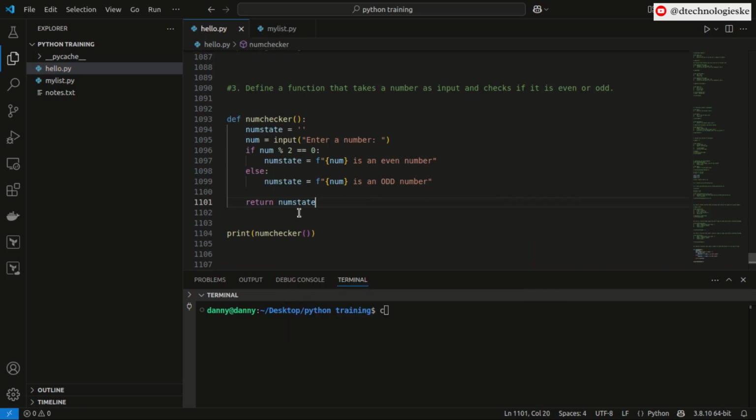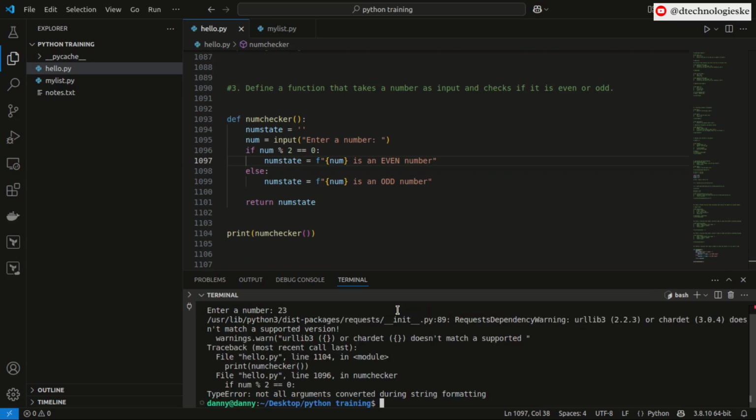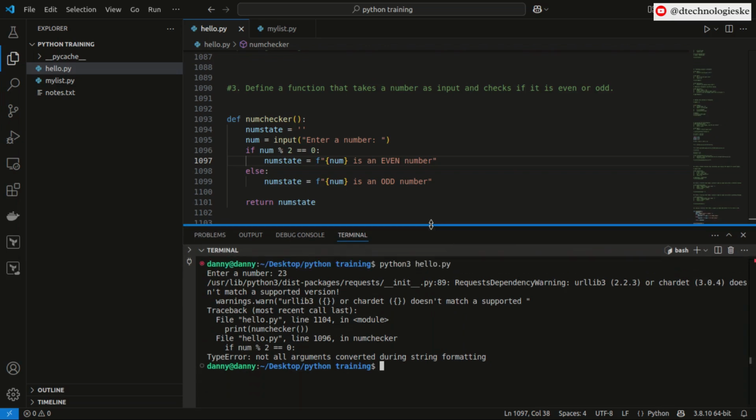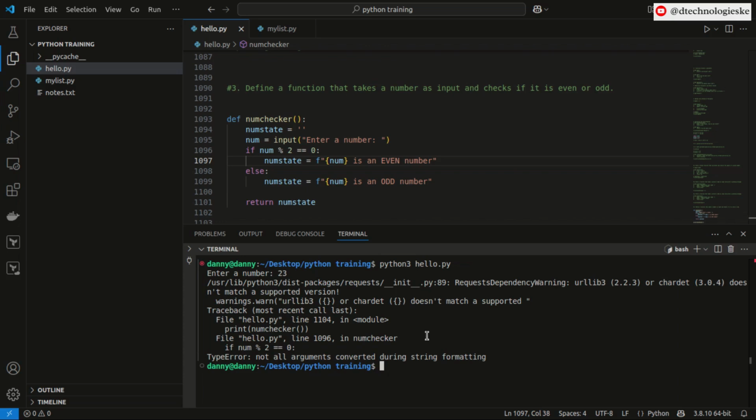All right, then basically num state is simply the state of that number. Is it even, is it odd? All right, even. So let me try to execute this, and I'm expecting that somebody should tell me that I missed out on something. Right, we get an error. Anybody who is able to spot why we're getting this error?